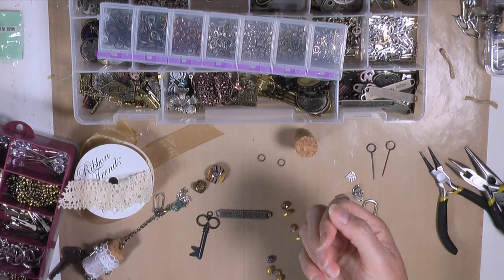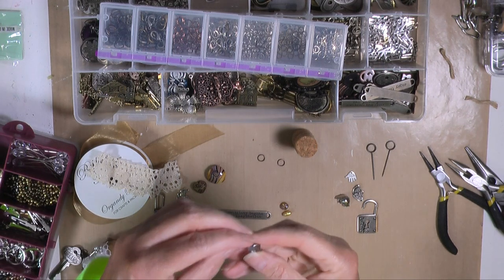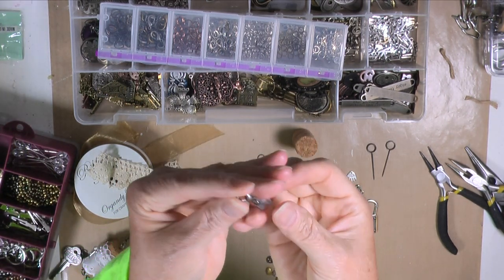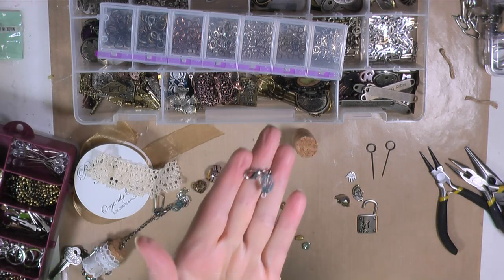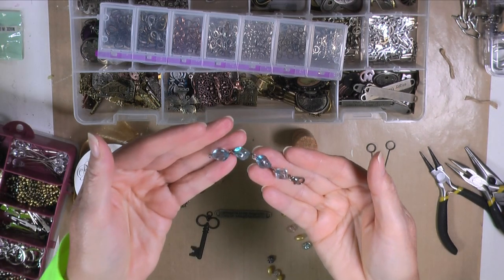So, let's see what else. I have these little hooks that came. These are Seven Gypsies. They just have a little hook and a little charm on it already. And I did use those on a couple. And there's a longer one also. I haven't used the longer one.